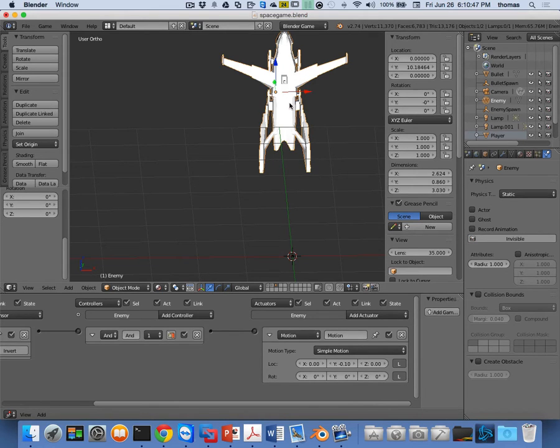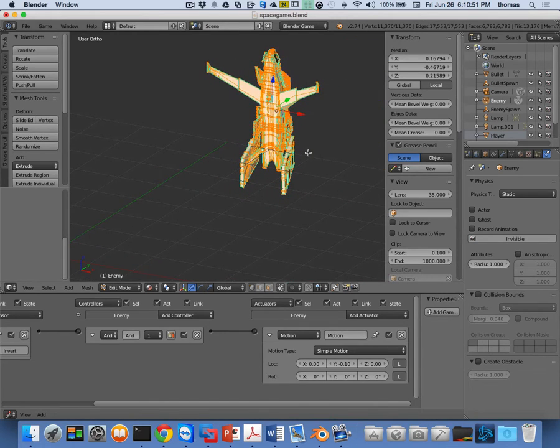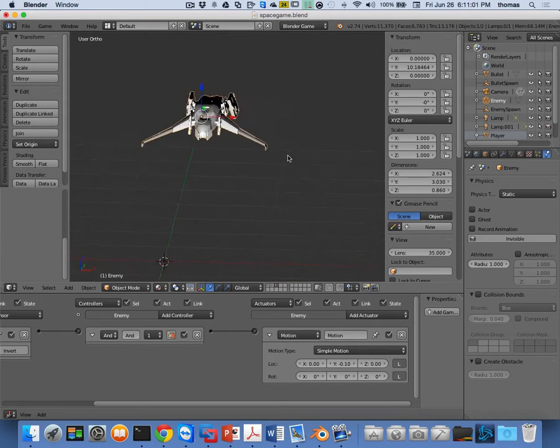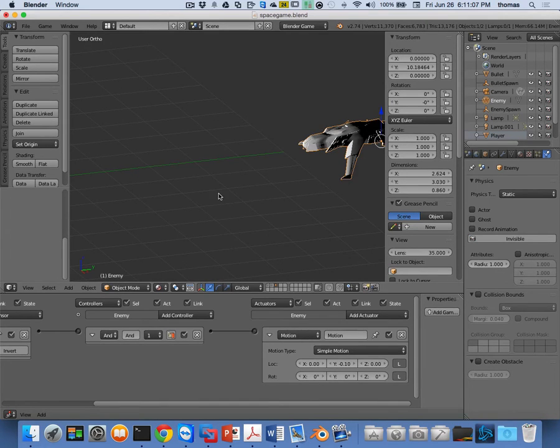So I'm going to go into edit mode, like you said, and I'm going to rotate across the x-axis 90 degrees. Now it's oriented properly. Now this is how it should come at me. So if I press play, it should come at me this way. Okay, now let's take a look at it.